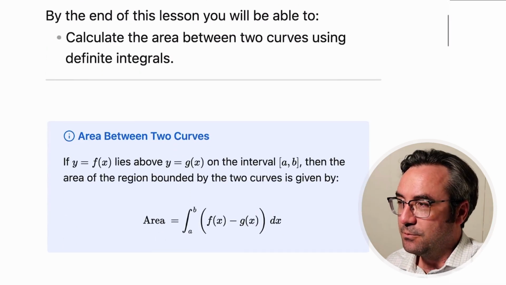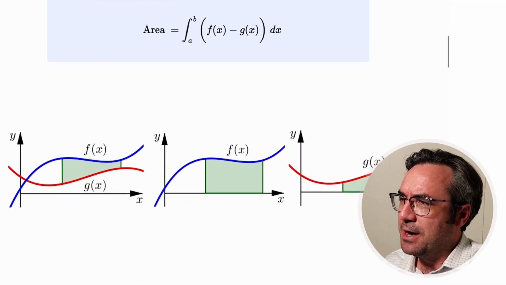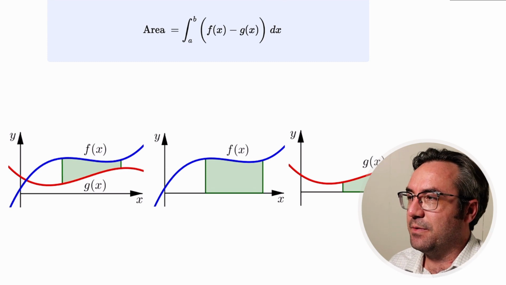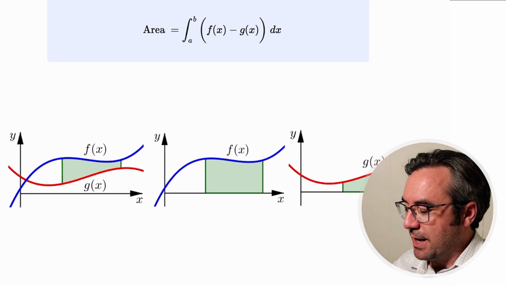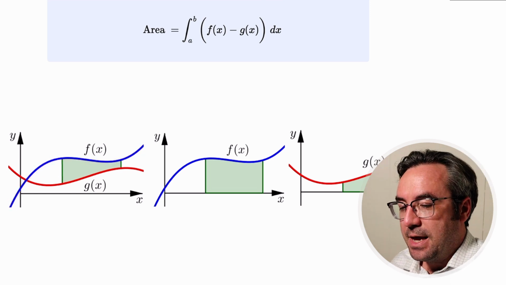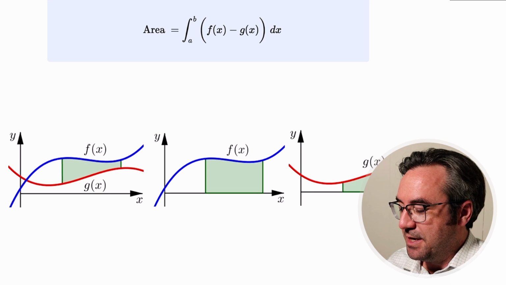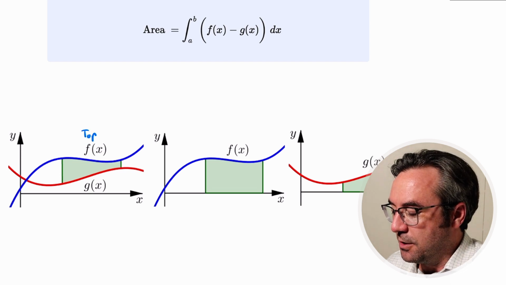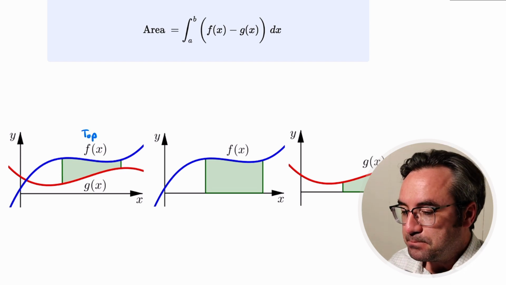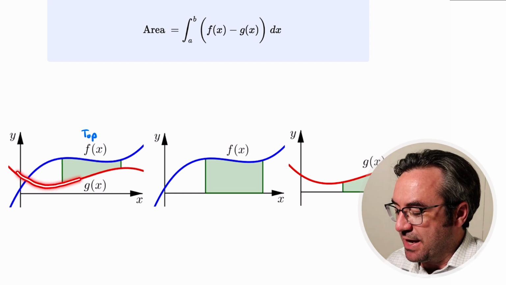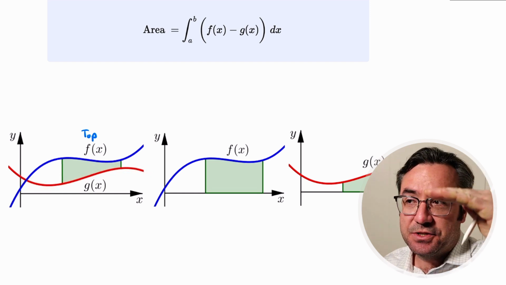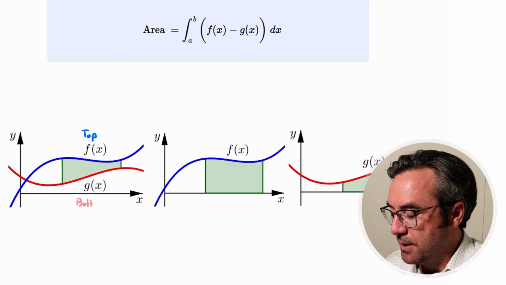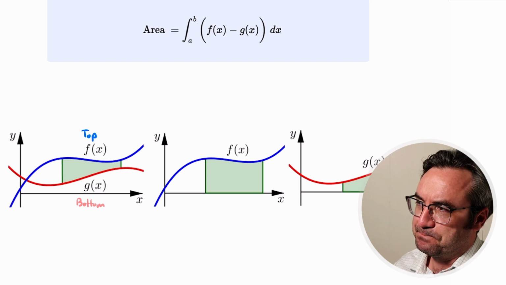So first, let's get our formula here, but let's actually go down and look at the scenario, a little bit of a picture for what we're going to be doing. So we're going to have one function f of x, and this is the one that is higher up on our page. So when we're talking about this, I'm going to call f of x the top function. And then we have a second function, g of x, and this one is lower on the page. So I'm going to usually refer to this one as the bottom function. So we've got our top function and our bottom function.